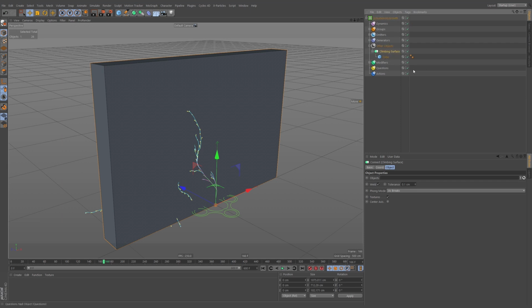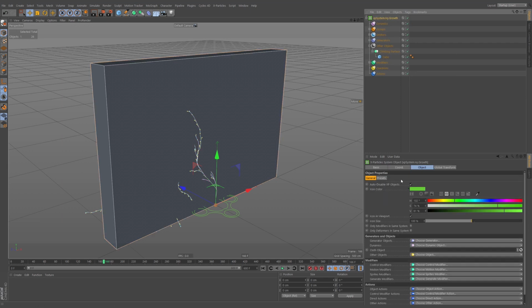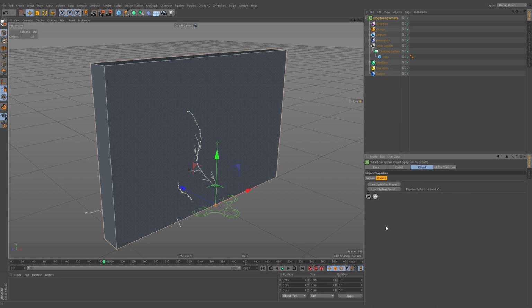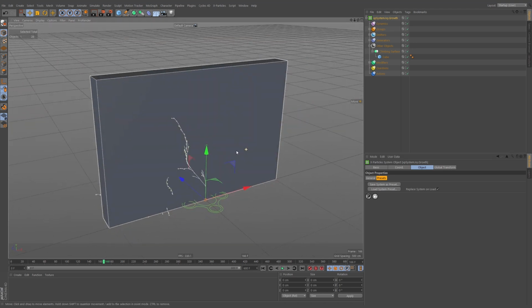There we go. That means that if we save this as a system preset, so if I click that button and save it as a system preset, it would actually include that climbing surface geometry. And it just means that it's nice and dynamic, or procedural, I should say, to be able to do that. So, okay, we've got that in there now.